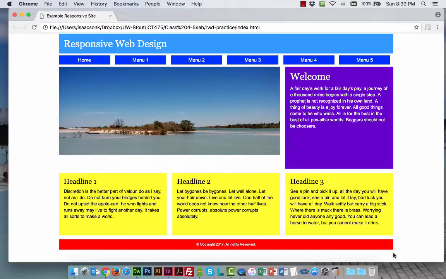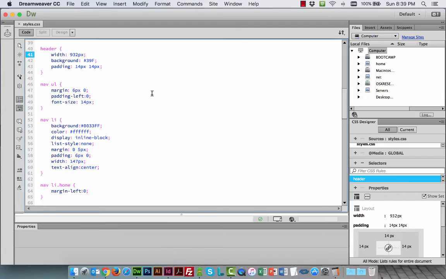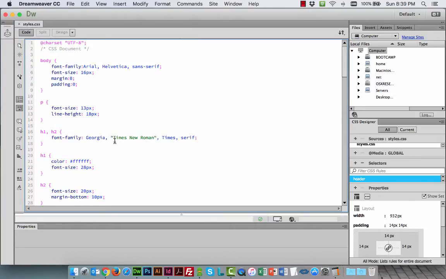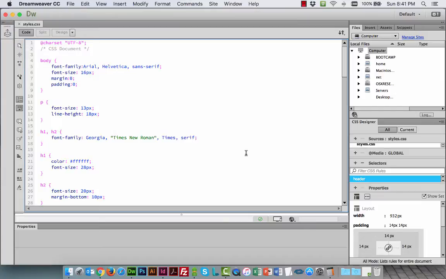The first thing that we're going to do is open up that CSS file. So I'm going to go over to my Dreamweaver, and here is that CSS file open and completely untouched. What I want you to do is remember back to the first video where we had a formula which was target divided by context equals result. So the first thing that we're going to need to do is make our flexible site. That's the first part in making this responsive: we need to make it flexible.